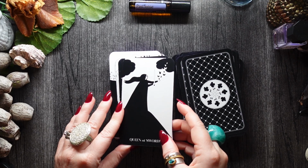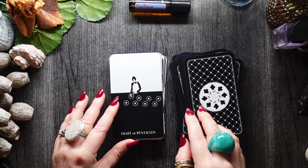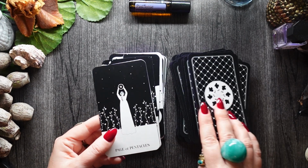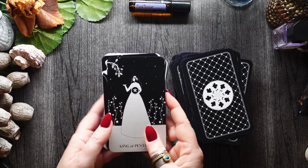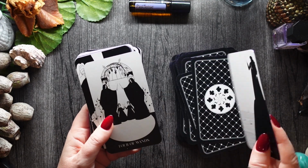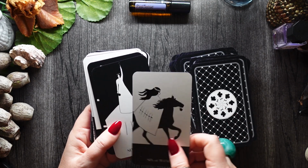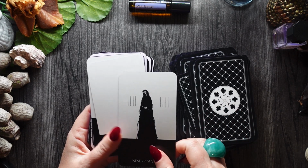And if you did like the Black Violet Tarot, but didn't want to spend an enormous amount of money on the indie edition, this is mass market. As I said, it's very similar. The experience will be the same as reading with the indie deck. And it's very affordable, which is always a plus. So I'm so very happy that I got this deck, even though I do love my indie, because I just don't want to ruin the indie deck.